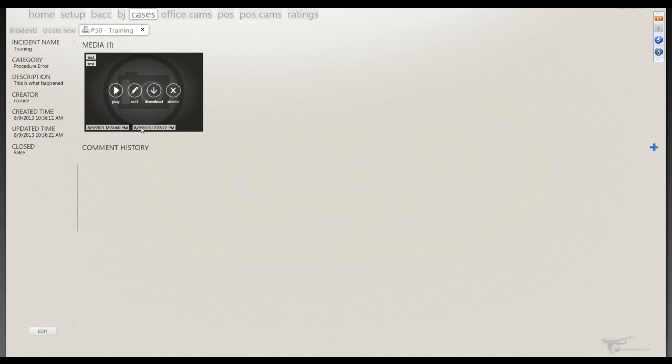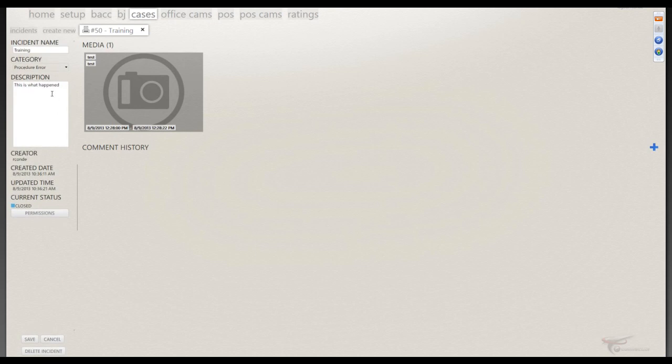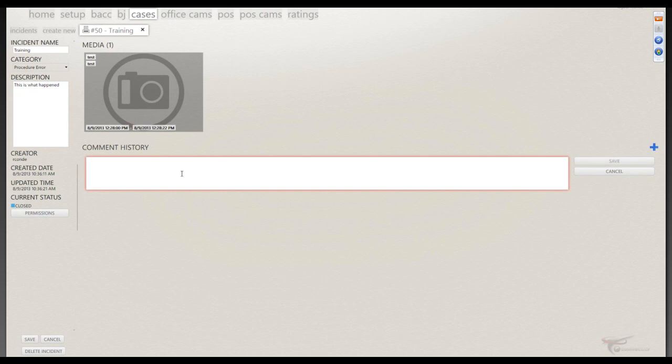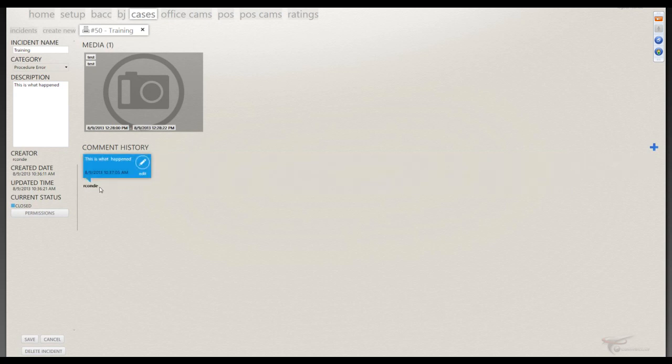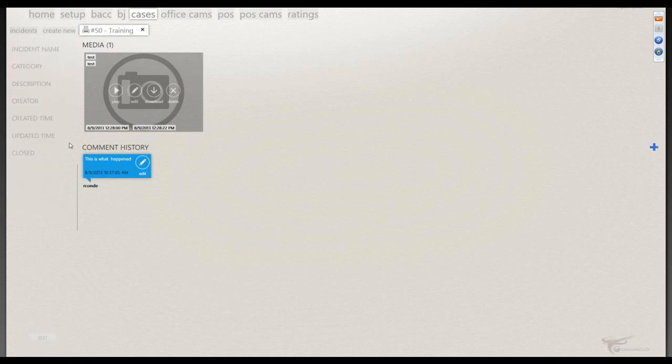It's time, date and time stamped. And if you want to, you can go in and edit this. You can edit the description. You can add a comment. When you leave a comment, it's going to leave your login information. So my login information stays in. And now if someone else were to log in and look at this report and add to it, their information will show up, and the time and date stamp they left it in there will be there. So I can hit save.